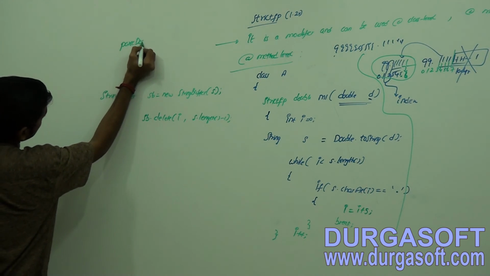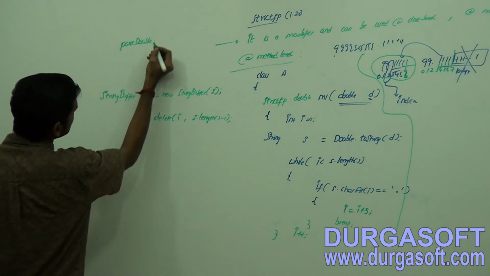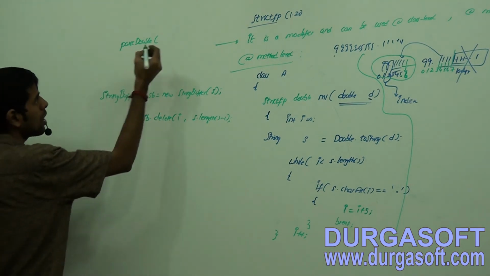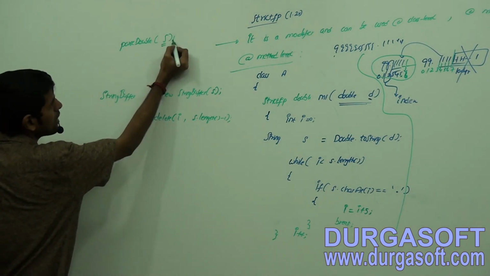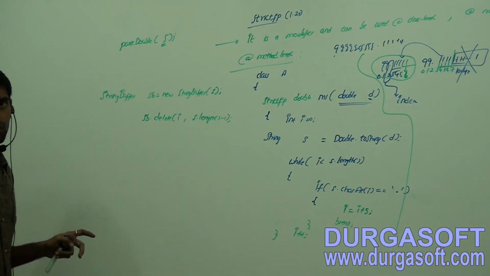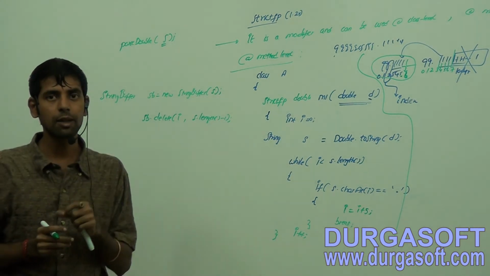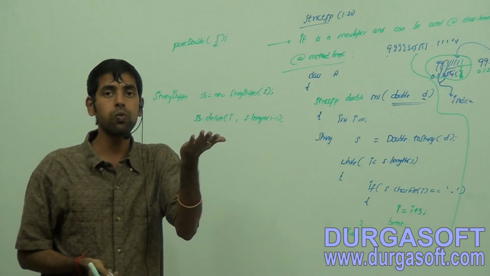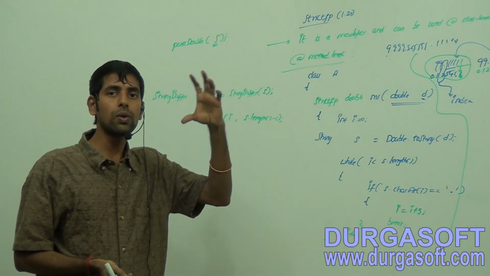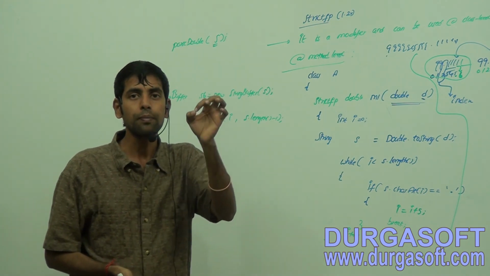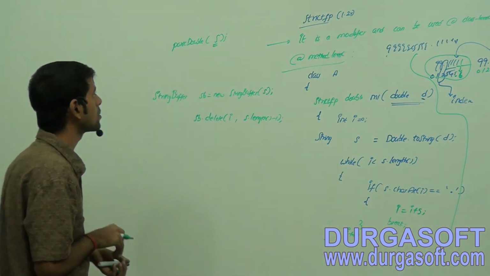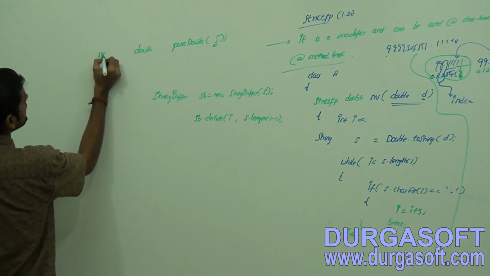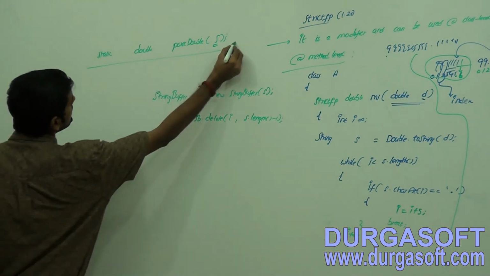We are having parseDouble, which is the static method in our Double class. It always expects the double within which format? String format, not string type. It always expects the double literal value in string format, friends. So it is going to return the primitive double literal. It is a static method within the Double class.